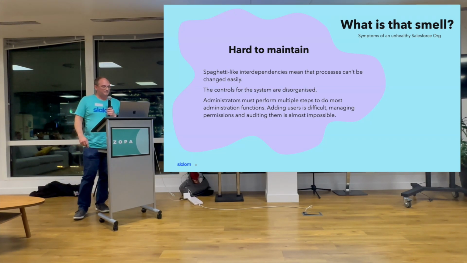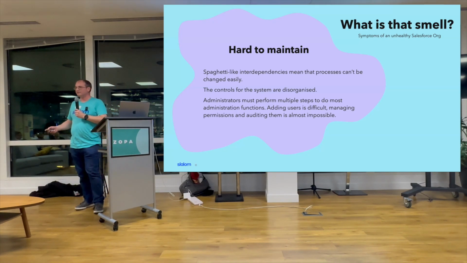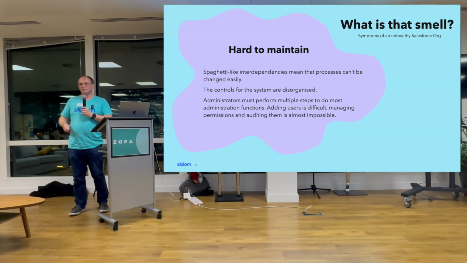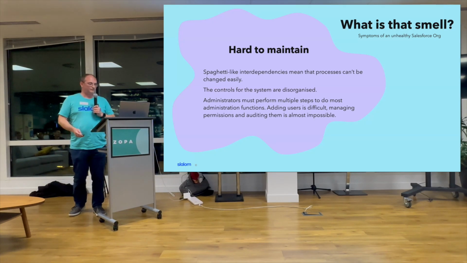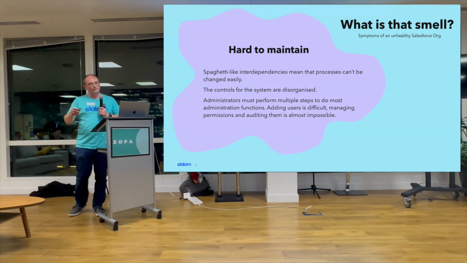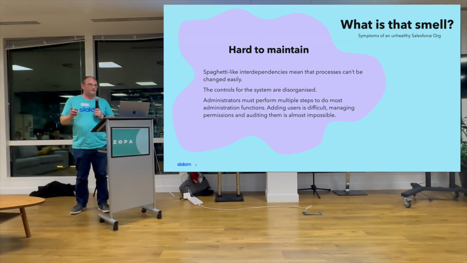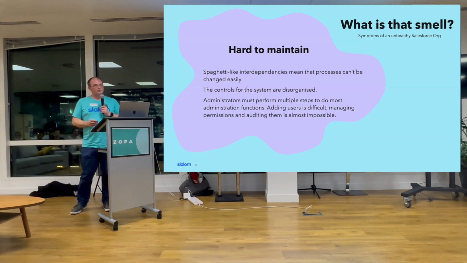And those poor administrators, if they have to bring on a new user, they create the new user record, right? Assign the permission sets and the profiles. Oh, but they need to be in these public groups, they need to be in these roles, all this stuff. That can make it really difficult. And the more different ways you've got of giving new permissions, new bits of functionality to people, the harder it is to audit. Has anyone, hands up now, had to produce a spreadsheet for an auditor of system access controls for everybody in the system so that they can prove that people don't have access to the wrong things?